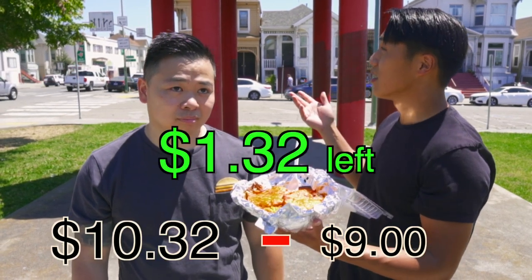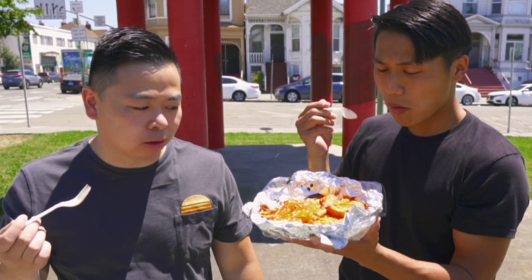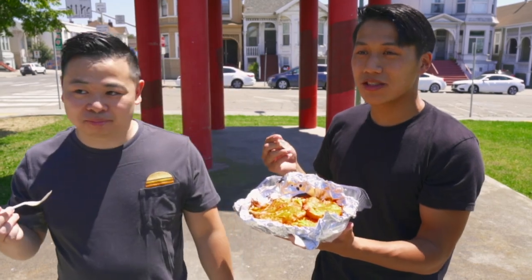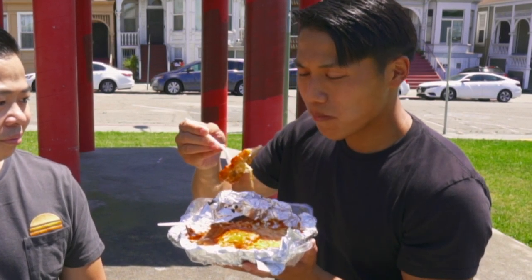This is only $8 before tax, so after tax it's a $9 meal. The rice is still warm — very tomatoey. You can really taste the tomato in the rice. Let's try the pork chop now — the skin is already coming out. It's a soft bite and you can taste the tomato sauce right away. It's not the most juicy pork chop out there; it's a bit dry.